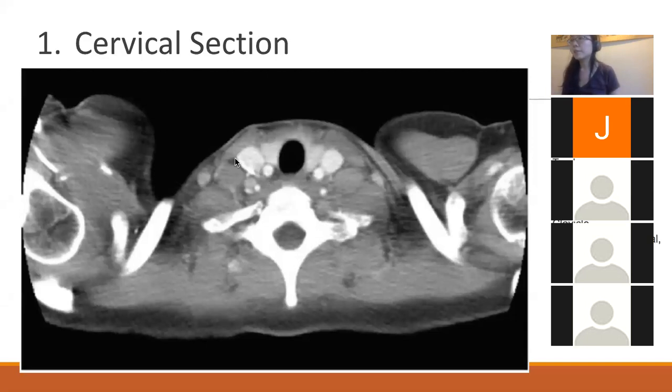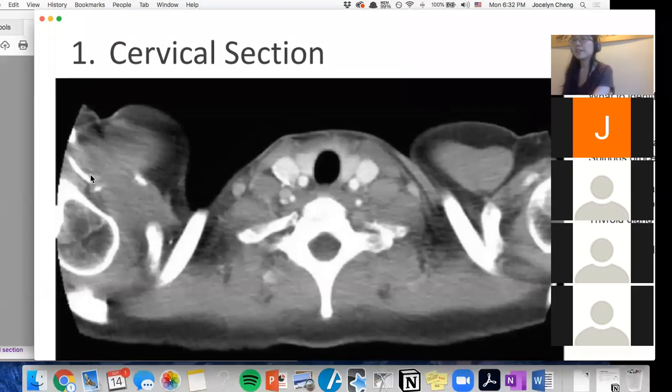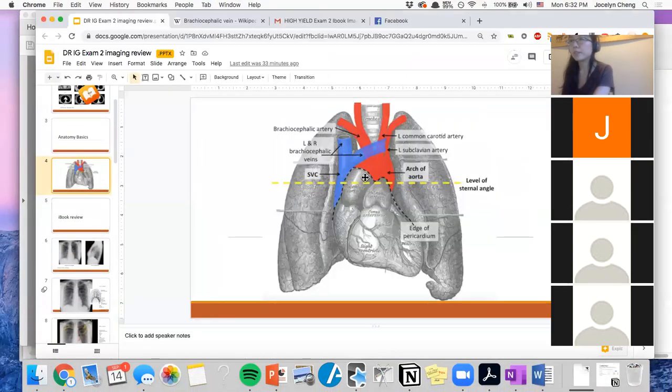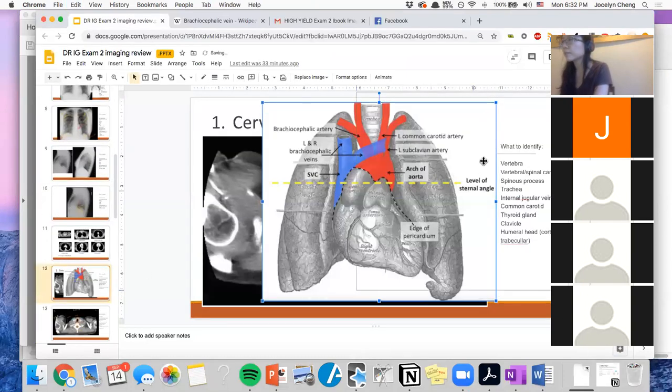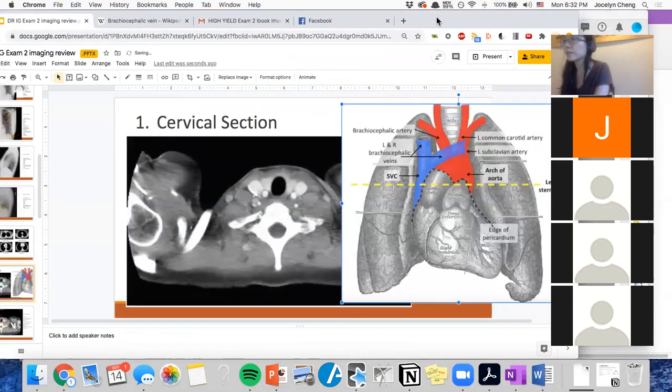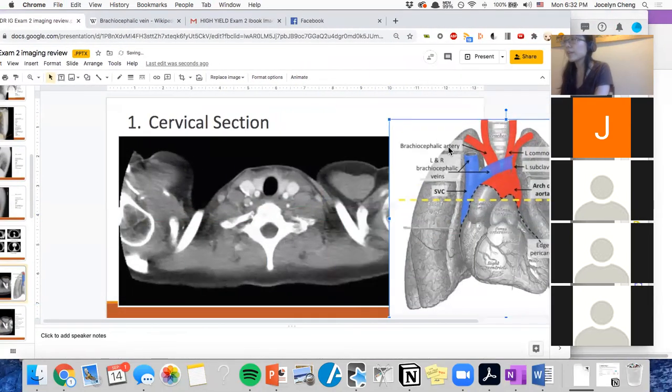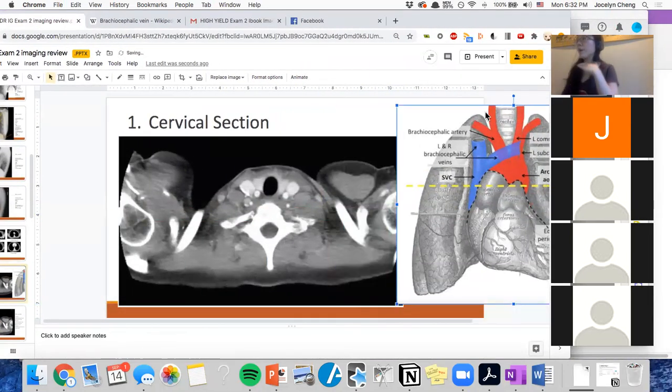So now we have to wade through the harder part, I think, which is identifying some of these major vessels. Actually, I think the easiest way to do this would be like this. This is what I'm going to do. Right now, we are above the level of the lungs. We're above the level of the heart. We're up here, right?